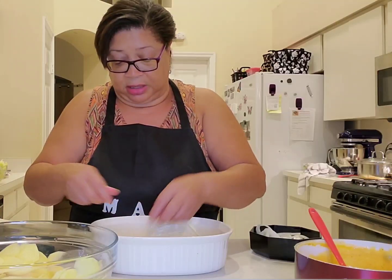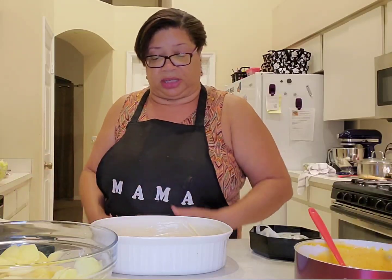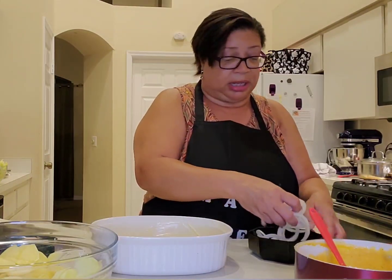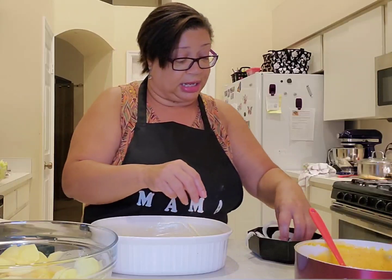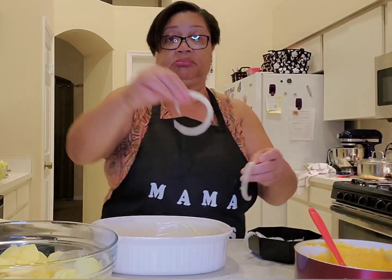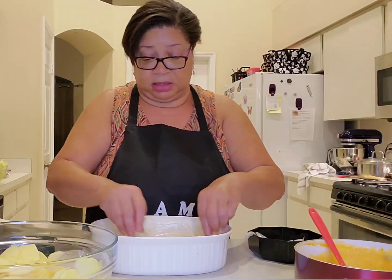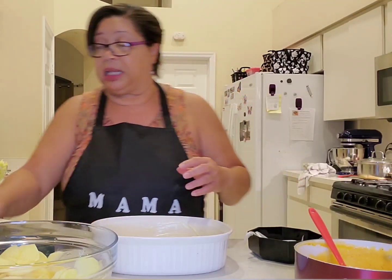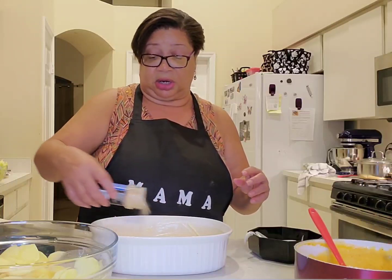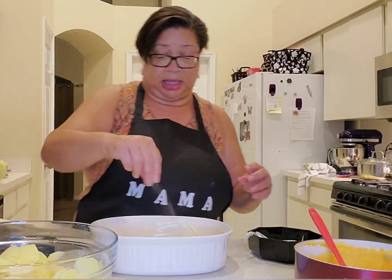I'll see about bringing it over and giving you a look at what I'm doing here. And then I'm going to go in on top of that with some onion that I just cut up like this here. Just took a whole onion and sliced it. And just lay that in there like that. Now I'm going to hit it with a little bit of seasoning, a little garlic, a little salt, and some pepper.